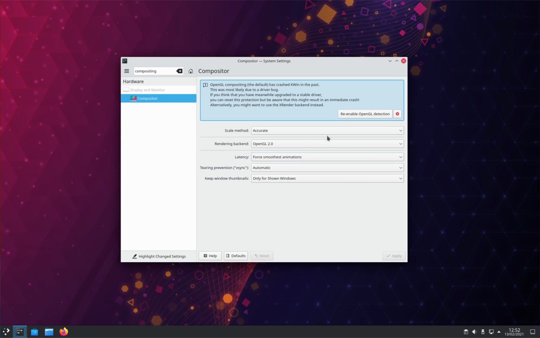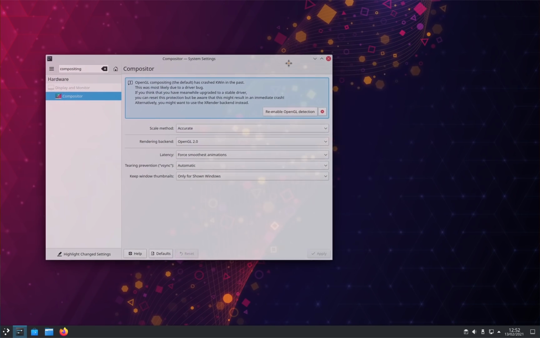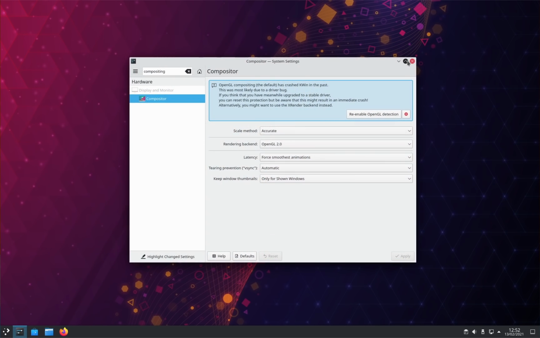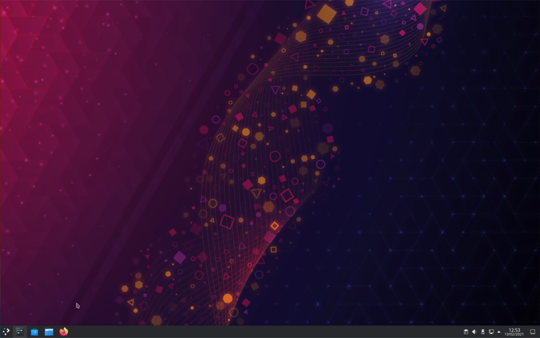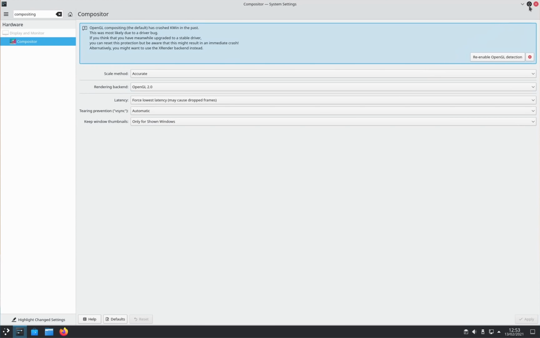Compositing has been improved a lot, and there should now be a lot less latency between an action and its result on the screen. This can come at the expense of smoothness of animation, so you even get to change the balance that you want to reach right in the compositor settings, with a few options ranging from the lowest latency, with the possibility of dropped frames, to super smoothness, which will increase the delay between your actions and its results, but will look super slick.